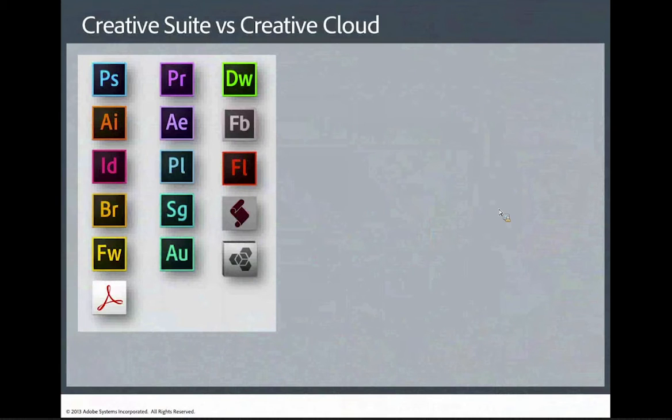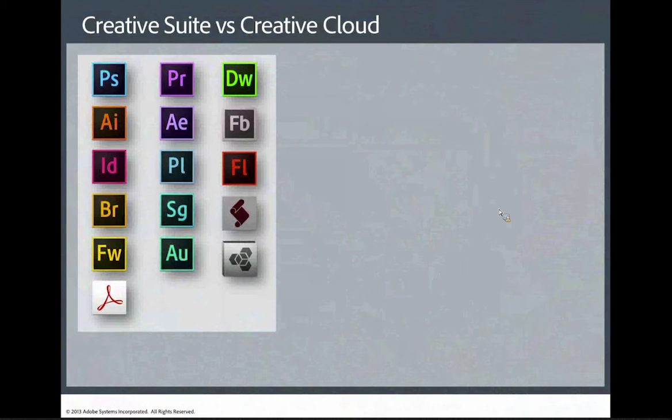So for government customers, what I've found in working in this market for a number of years now, and especially this year when the Creative Cloud has become such a buzzword, is that understanding the differences between Adobe's previous offering, Creative Suite, and the Creative Cloud offering, especially where the word cloud is concerned, for government is very important. So I'll break it down like this.